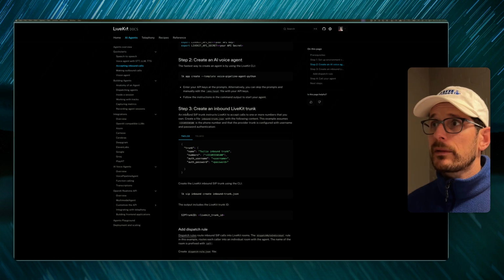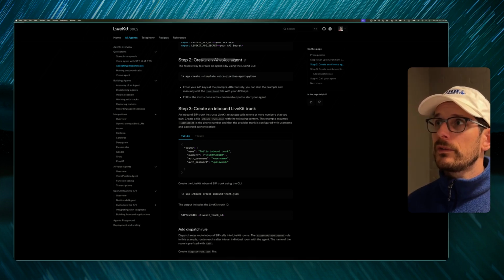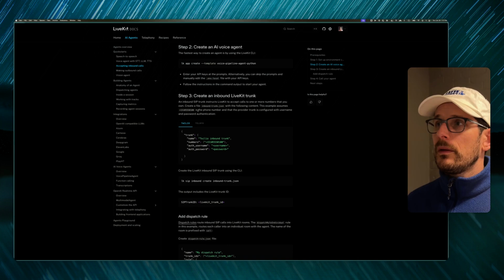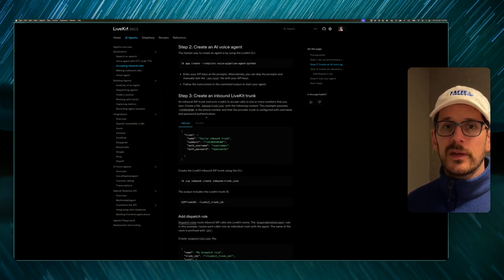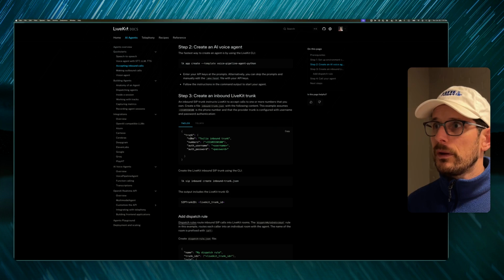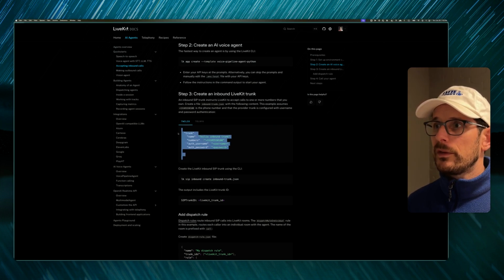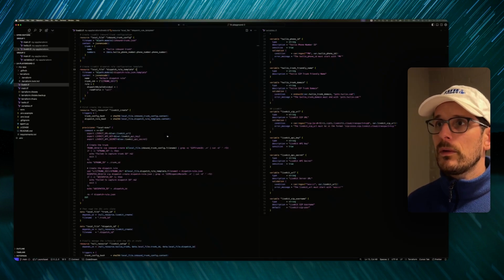All right, now we're going back to LiveKit. We already ran this voice agent template command. Now that we have Twilio stuff set up, we're going to set up LiveKit to receive the call that comes from Twilio. And so that's where we basically are running, this is just a JSON file, and we take that JSON file and run this LiveKit command against it. So you'll see, let's see which one that is, inbound trunk. So that's what happens here.